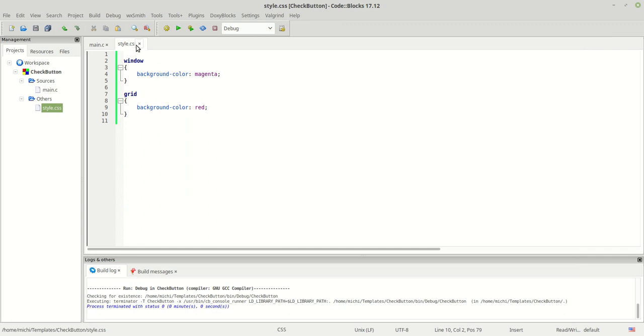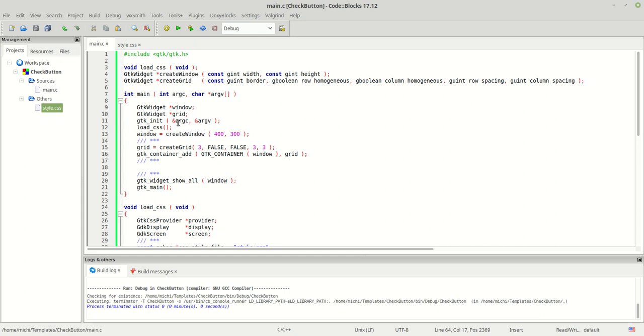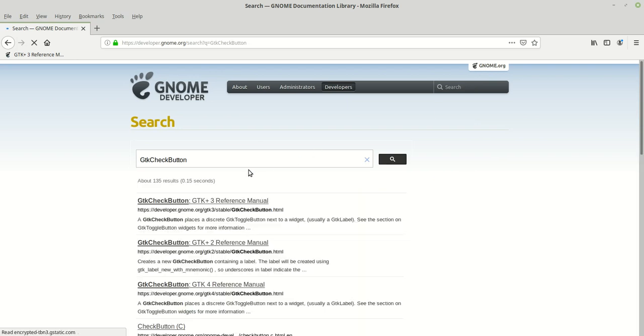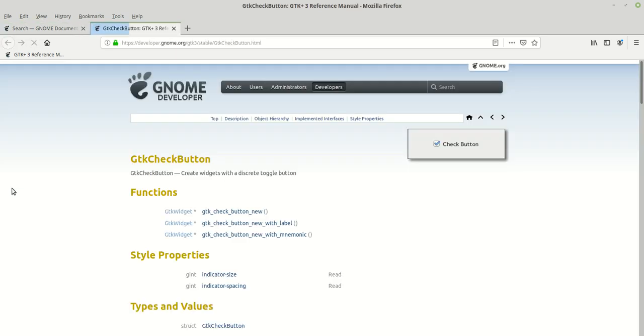Now let's see what we are going to learn today. Today we are going to learn about GTK check button. As you can see here, there is information about it. We are coming back in a moment.